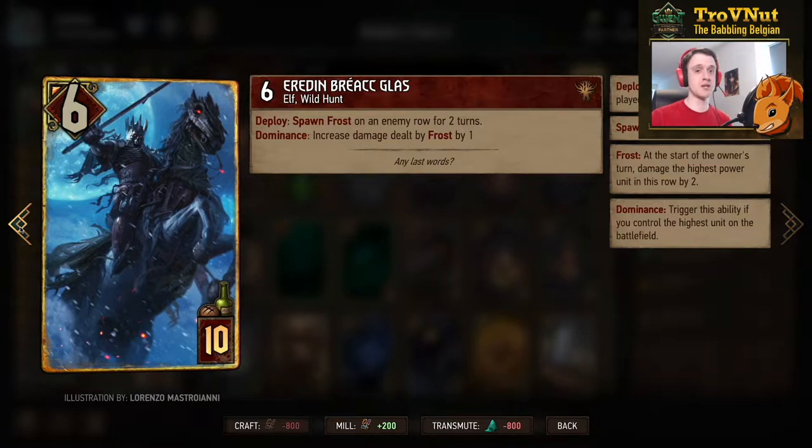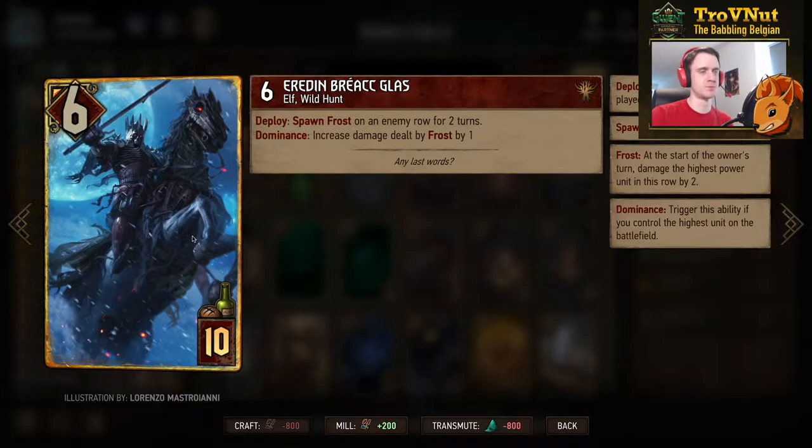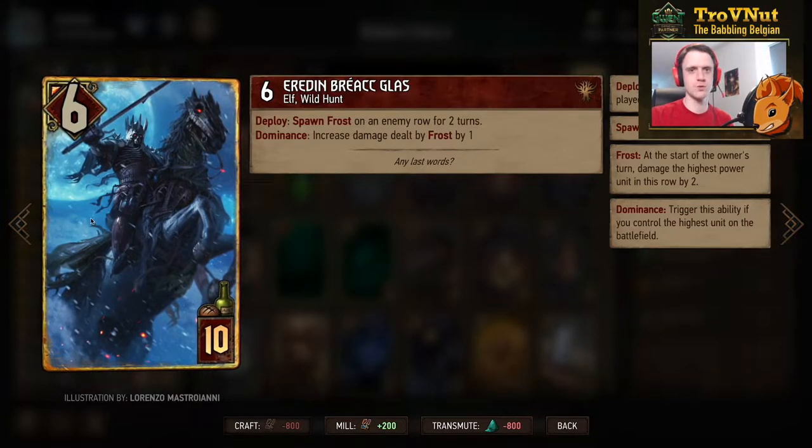So frost will deal 3 damage to the highest power unit on that row every single start of their turn. So very powerful card if you can keep him alive. He should be at least alive for one turn, but other than that, he's usually a target that gets really quickly destroyed, especially since we don't really have a defender.